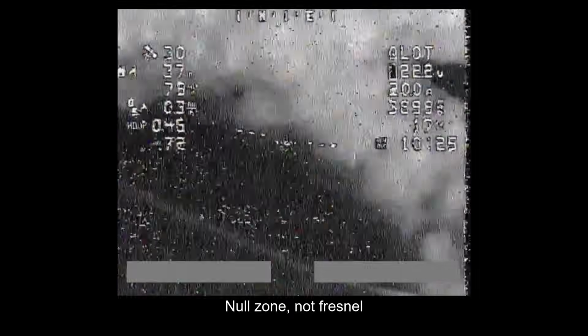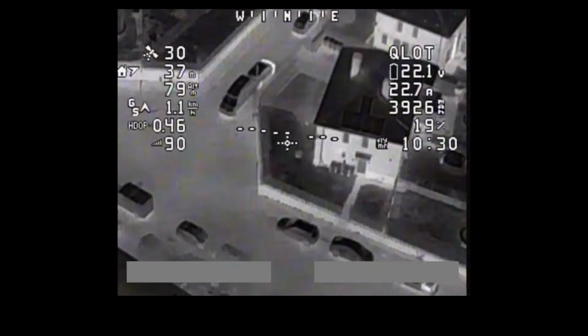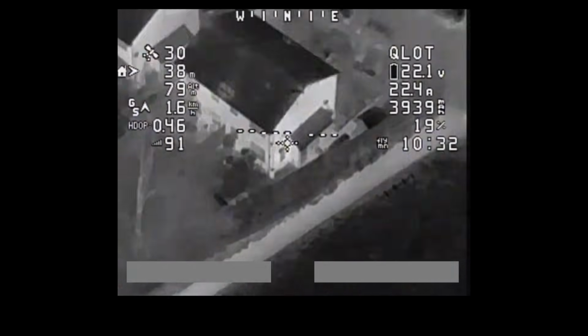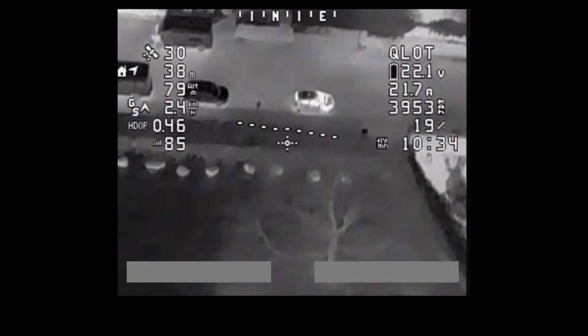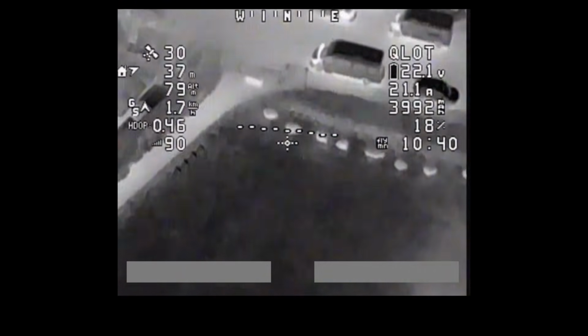I'm kind of in the Fresnel zone again. Let me turn back around. Try and get my bearings here. So my car's over here. Interesting as well, on the edge of this field here, there's a load of boulders. It's interesting to see how much those boulders are glowing, isn't it?